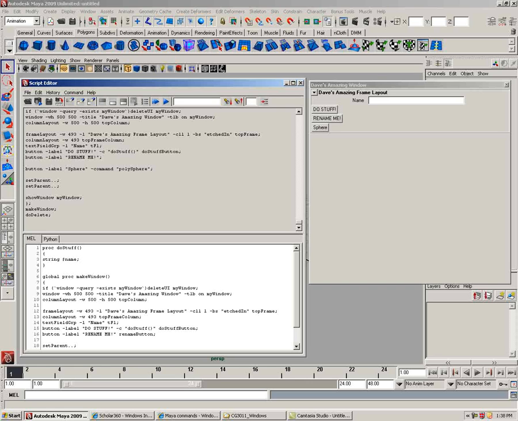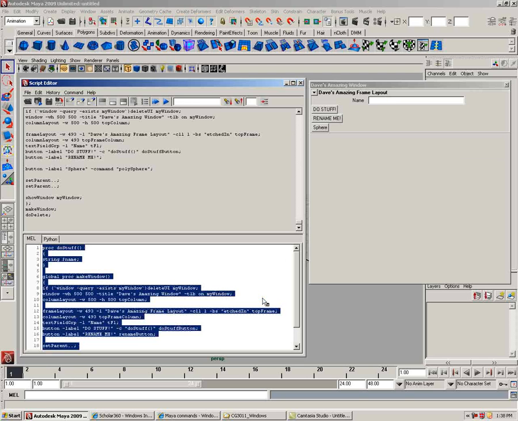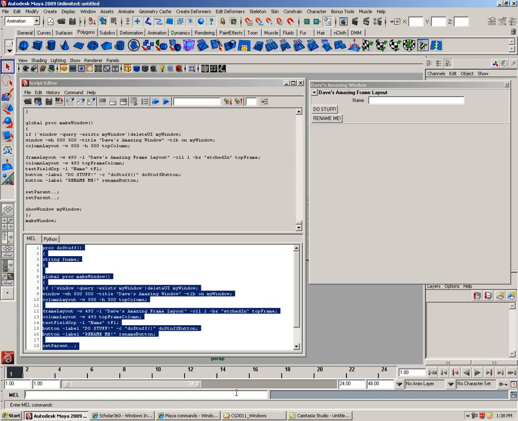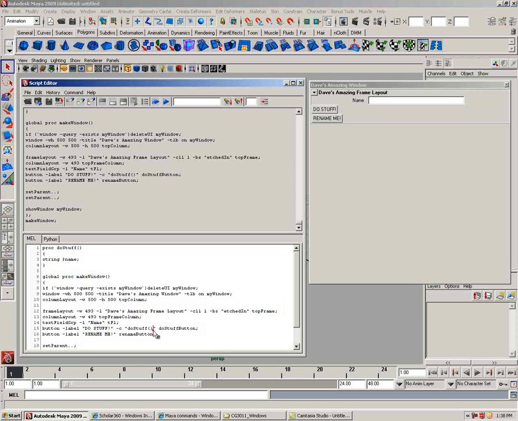So, let's go ahead and get started on how to query things and how to edit things. Let me rerun this just so we have an idea of what it's going to look like. There we go. So what we need to do is have it so that when we hit the Do Stuff button, it's going to come up here and it's going to know what to do. What I'm going to end up doing is querying the string out of this and editing the rename me button, and I'm going to edit its label so that it changes to whatever was in there, and hopefully everything will work fine. I'm really winging this right now, so hopefully everything works just fine.